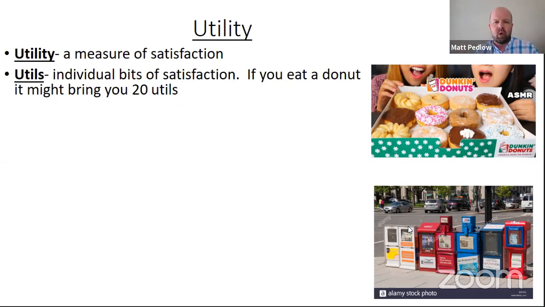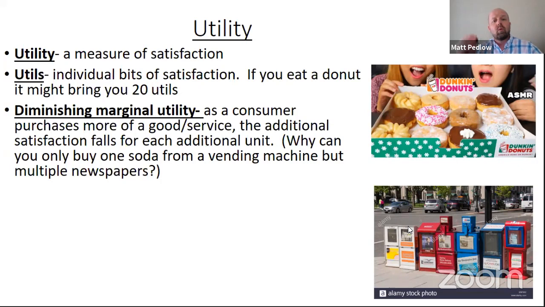Most of you probably don't eat a meal and say, "This falafel brought me utils today." It's not really how we talk. So the reason we bring up utility, and I'm going to explain what this is and then tell how you probably learned this in your classroom, is that it's called diminishing marginal utility.